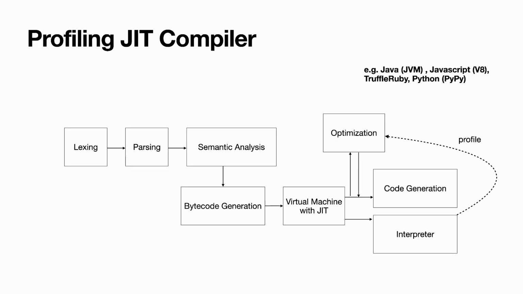Next, we have a profiling JIT compiler. The difference here is that instead of going directly through the just-in-time compiler, you can go to the interpreter, which records a performance profile. And once you've gone through the interpreter and you've recorded a profile, then we can choose to optimize the code and generate fast machine code. The optimizations performed by a just-in-time compiler are the same as those done by the other pipelines, but it's also able to use the performance profile to make better guesses and enable more optimizations. And we'll talk about this in a further video.